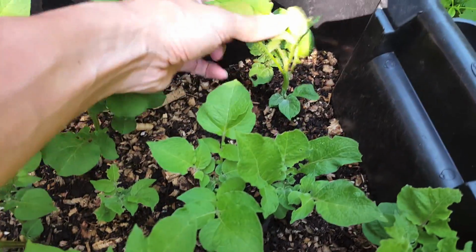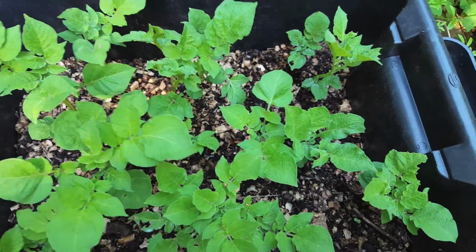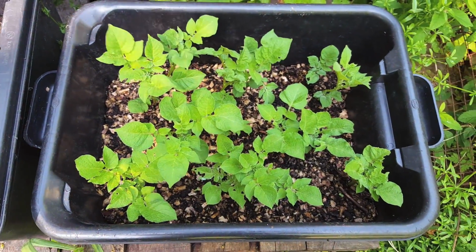Here they are again at 8 weeks. Now they're looking really healthy and growing really well. As you can see, they're just tall enough to start that process all over again, but I won't need to show you that because you've seen it already.